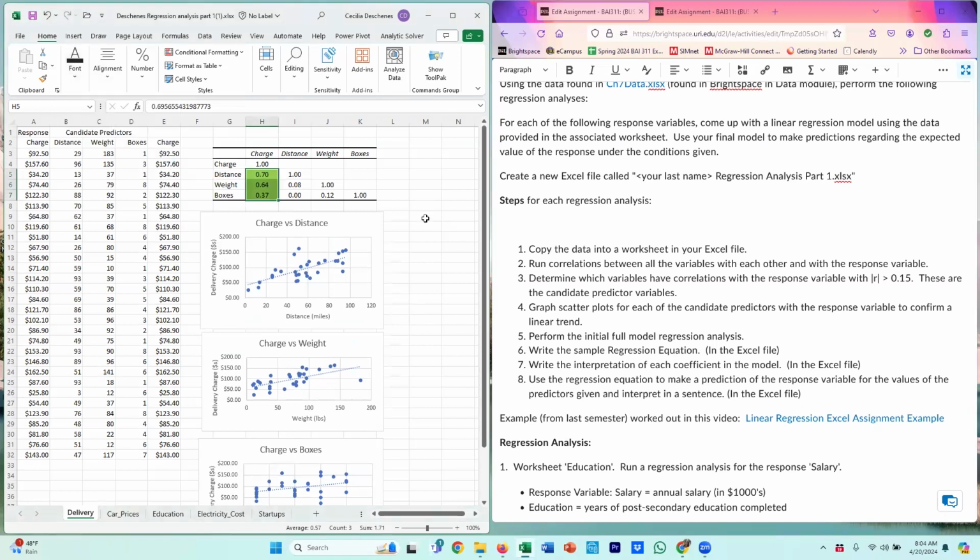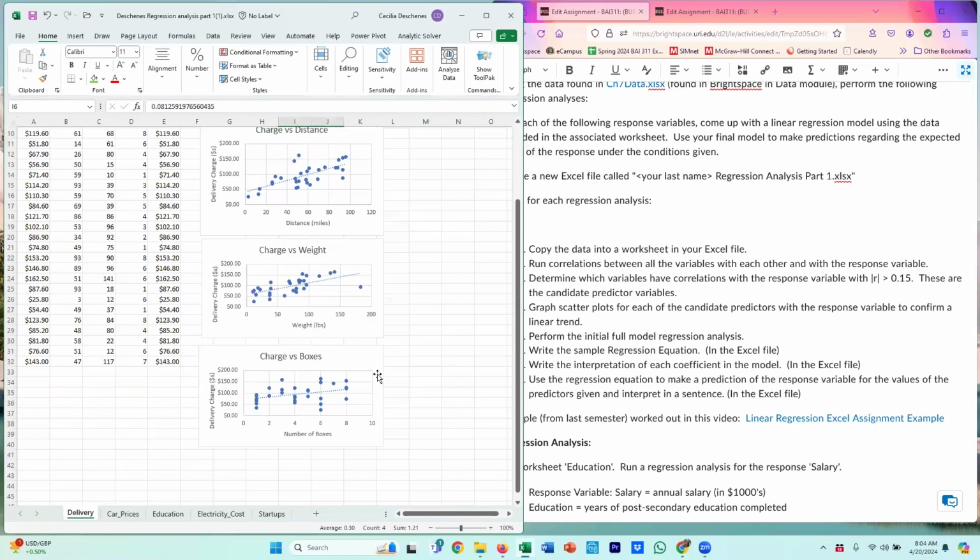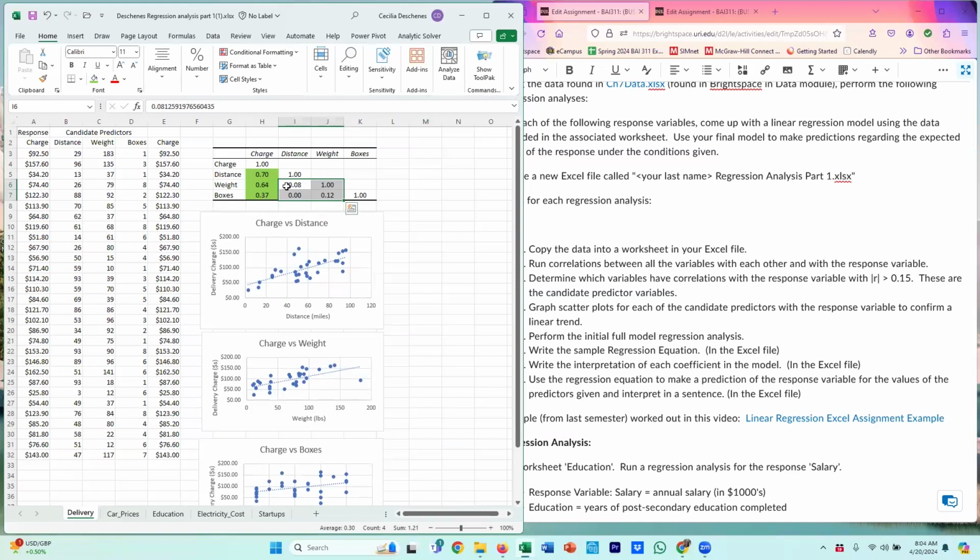Okay, so now I'm going to check for multicollinearity. And we see that these numbers are really low, and so is the 0.12. I told you when we're checking for multicollinearity, we're very strict. The linear regression, ordinary least squares approach is very robust against mild multicollinearity, because to some degree predictors tend to be a little bit correlated. That's why we set such a high bar of 0.7 or more in absolute value. So it looks like we have no multicollinearity to deal with here.